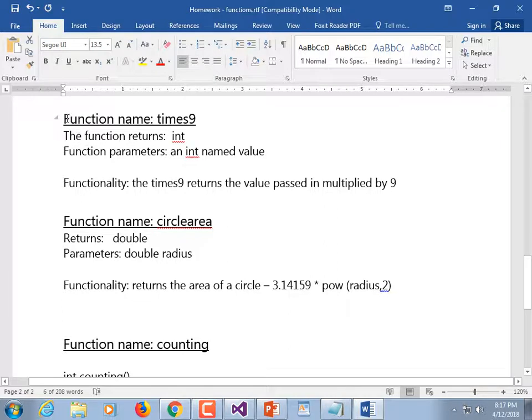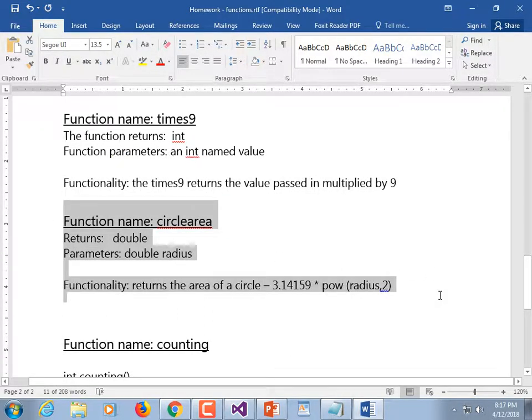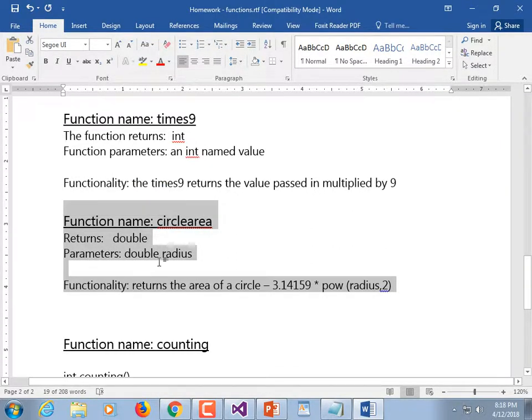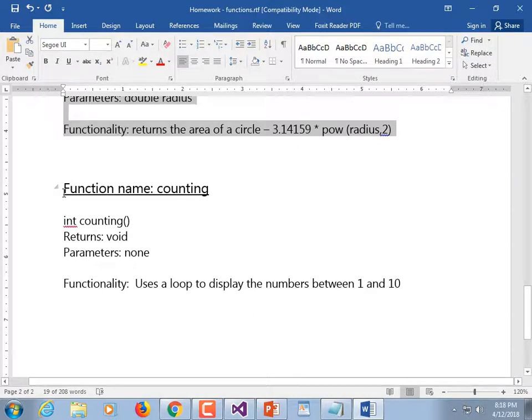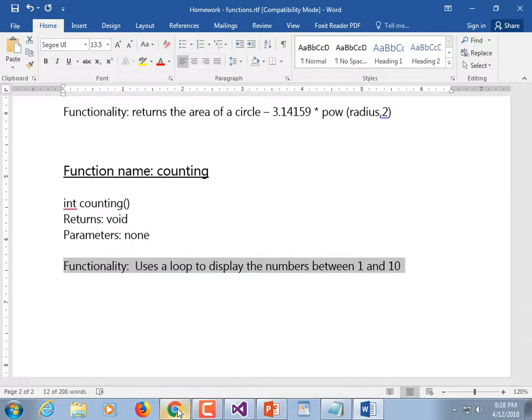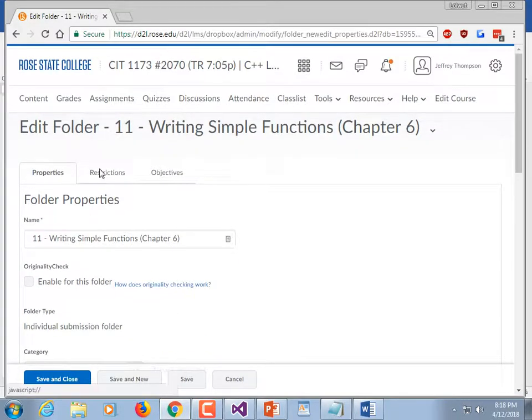And this one's got several functions, but it shouldn't take you too long. It's got one called times 9. It takes an int and it returns that number multiplied by 9. And we'll do more functions on Tuesday, so don't panic. You don't have to do this over the weekend. Take a shot at it, though. One called circle area. Well, what do you know? We've already written circle area just in our notes, except we called it area of circle, right? And then a function called counting, which uses a loop to display the numbers between 1 and 10. Just had to sneak loops in. All right, so that'll be homework that we've got to do.